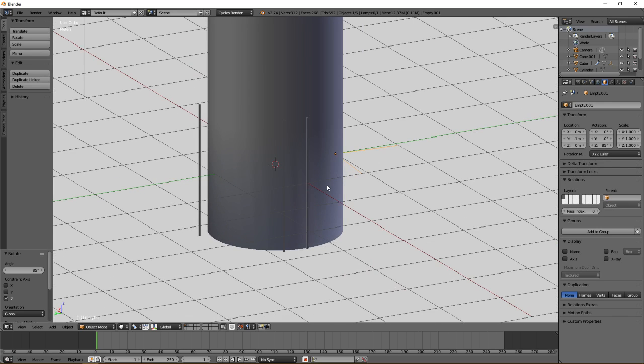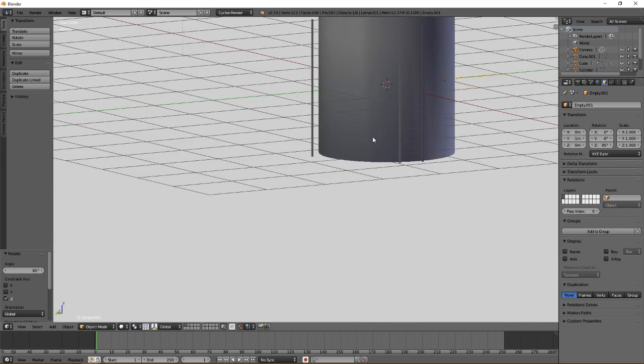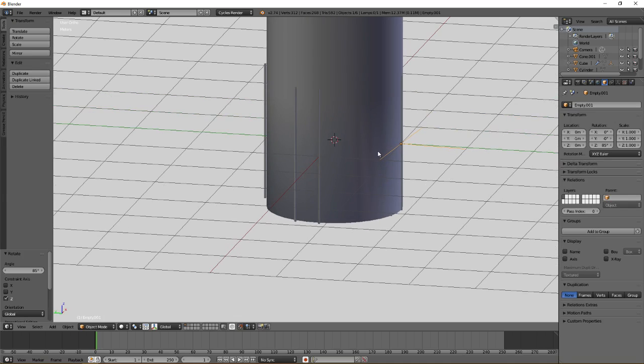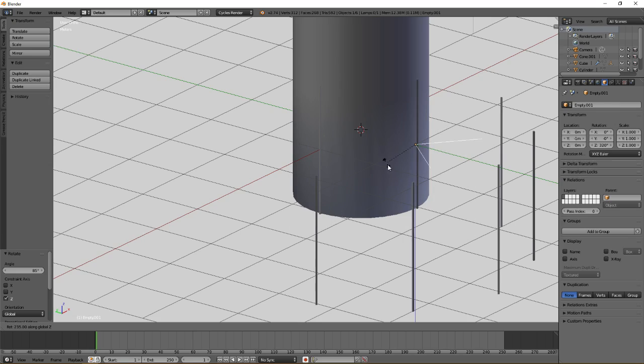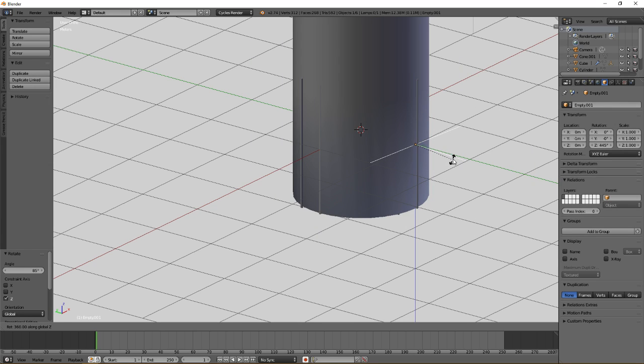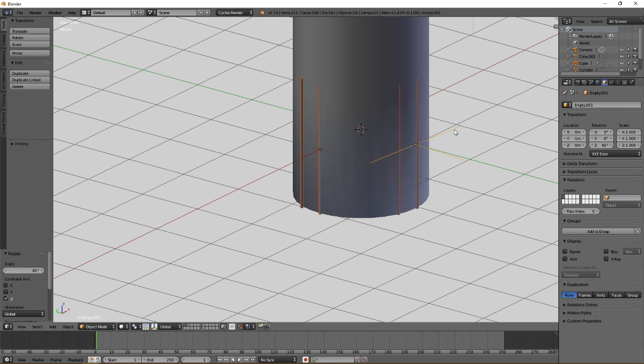Boy, I hate doing these. Okay, that way spins it that way. That way goes there. Do I need to parent the two? Let's try object.